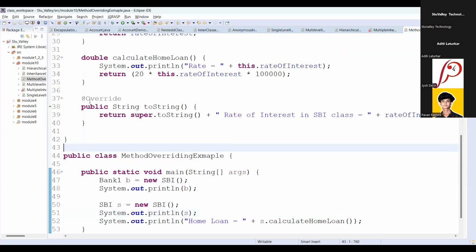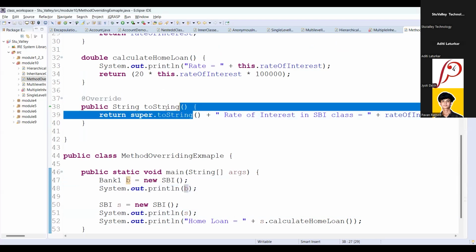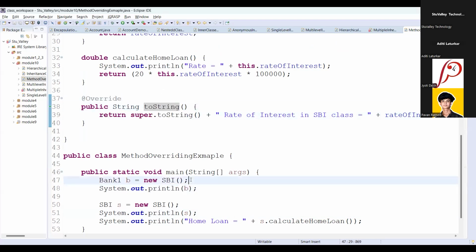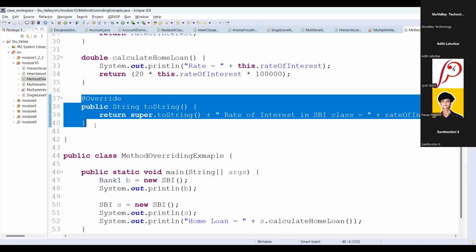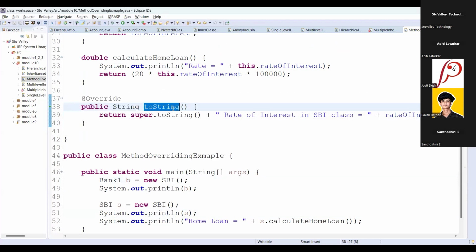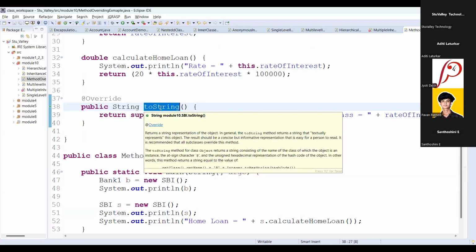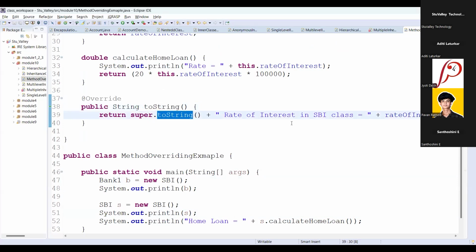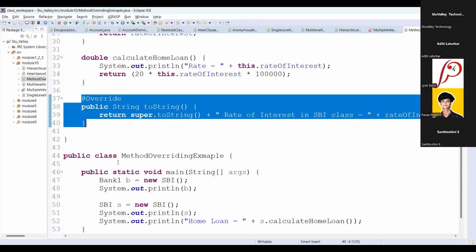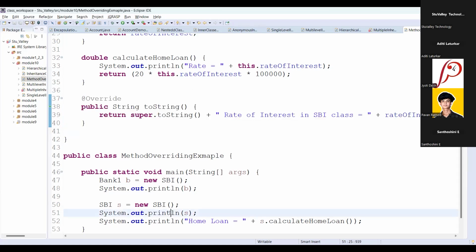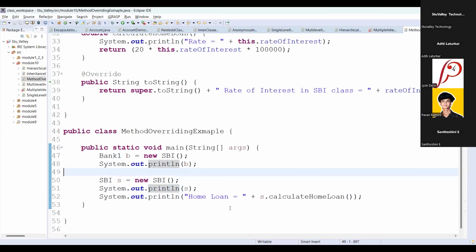So basically, whenever you call the toString method, since you have initialized it through the child class, it is automatically calling the child class's toString method. You are getting the output of the child class's toString method by appending the parent toString values and then the child class's toString value. So it is basically calling the child class's toString method dynamically. This method call is known as dynamic method dispatch.